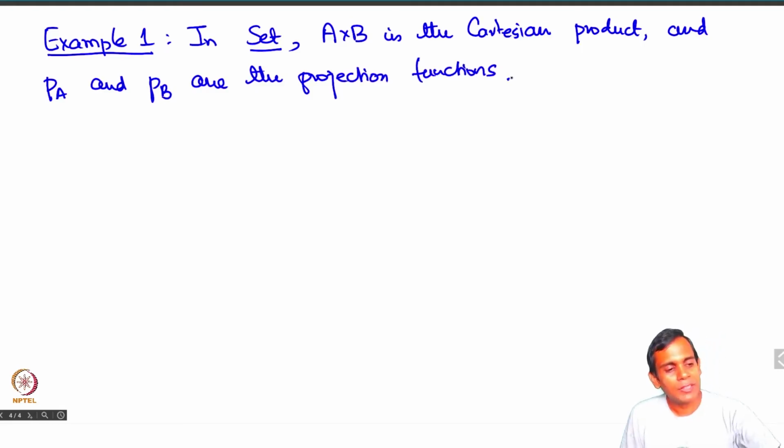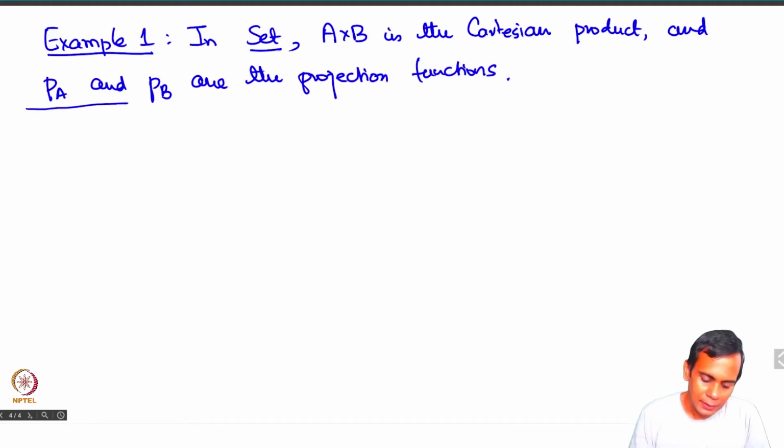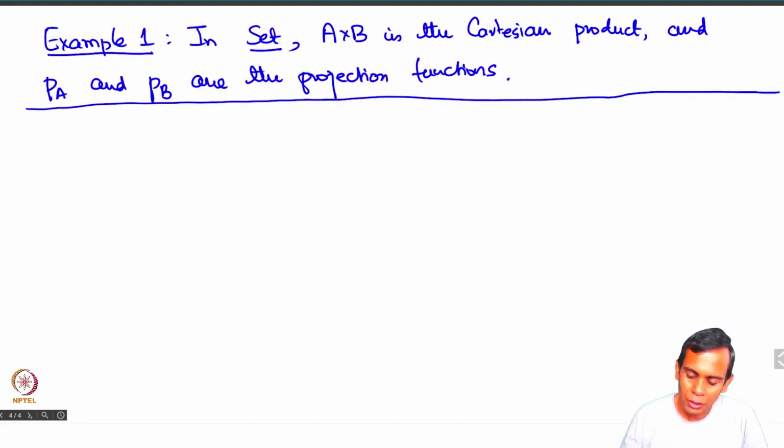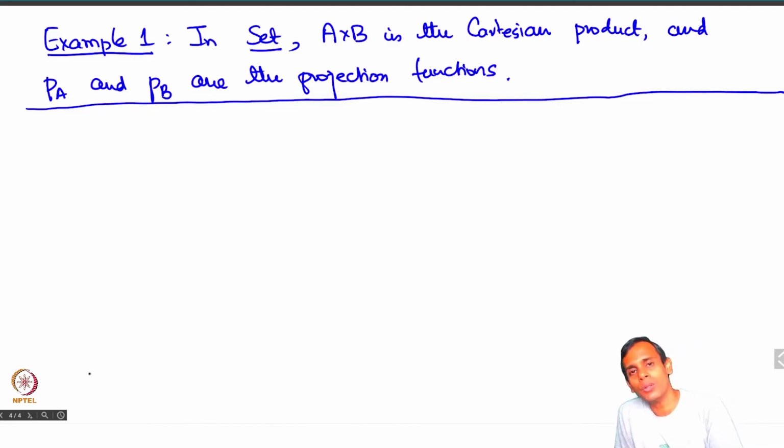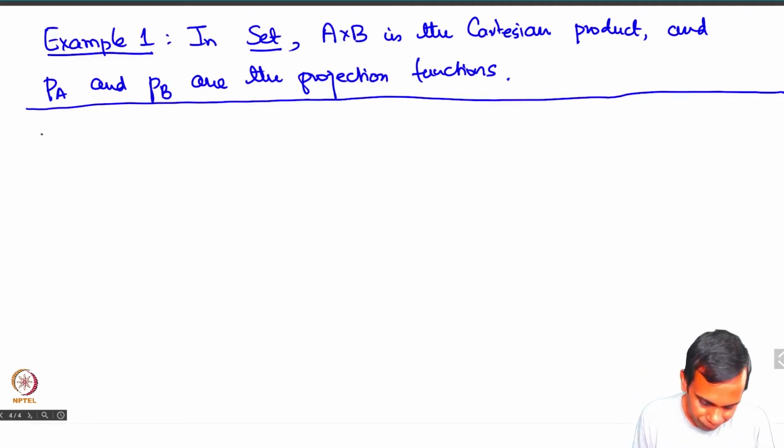Now this definition of product is a bit like the definition of an initial object. We'll see this in a moment. So the first result that we'll prove about the product is that it is essentially unique. So here in the definition of product, we've said it is an object A cross B, which doesn't rule out the fact that there may be many ways of constructing the product. But there is a sense in which this product is unique. So let me formulate the statement carefully and then prove it. So this is the uniqueness of products.